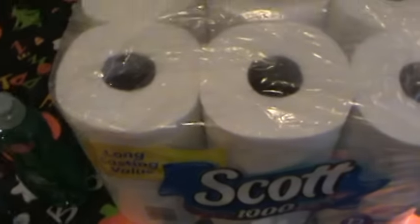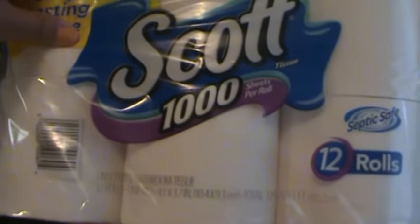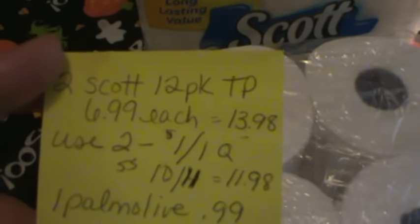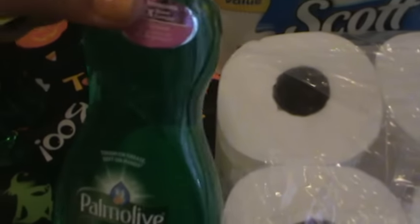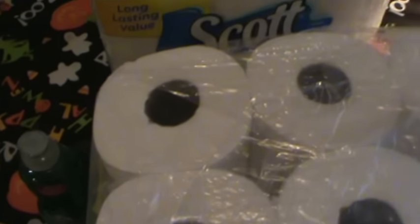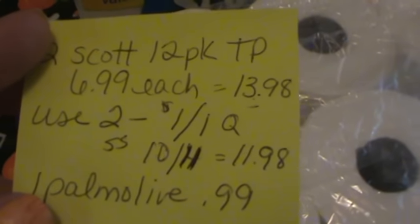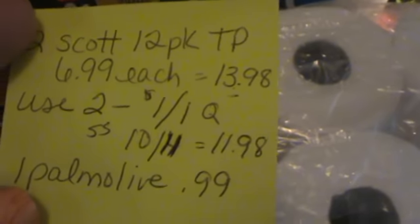For the other transaction I had a $15 extra buck. We are running low on toilet paper as usual — I'm trying to stock up. We love these 12-packs because they last a while. These are on sale this week for $6.99 and they're part of a promotion: if you spend $15 on certain items — Palmolive and some Kleenex products are also included — you get $5 extra bucks back. So I bought two of these at $6.99, used two $1 off of one coupons from SmartSource 10/11, and bought one Palmolive to bring me up to the $15 mark.